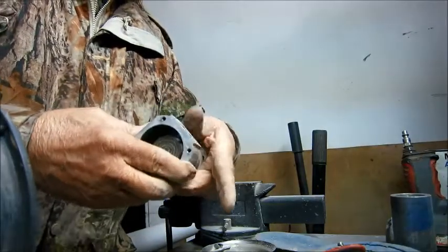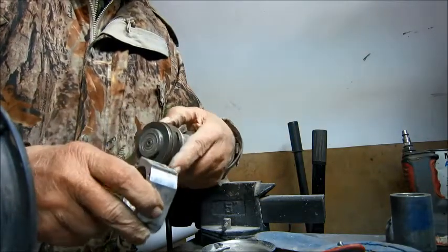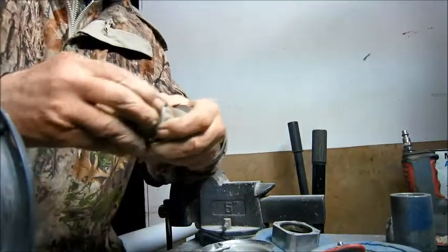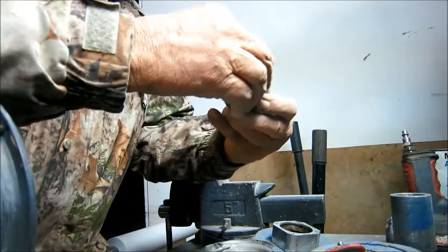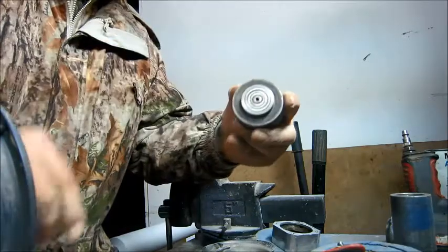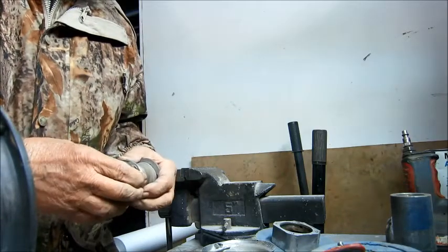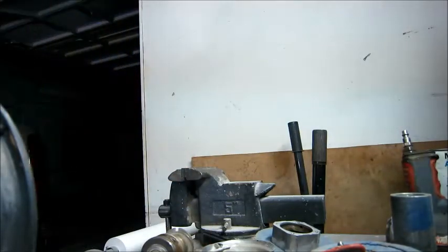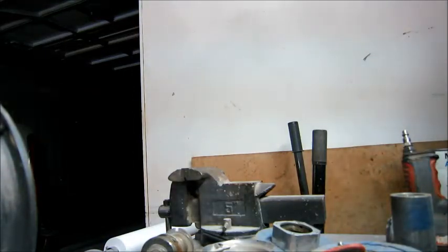I got the sleeve off. I guess the air goes through here and comes out here, catches the pins inside, but now I gotta figure out all those. Oh, okay. I think we have to do some prying here. Those veins are all gummed up. It's so dirty inside there. That's what's causing it. Probably a little worn out too, but maybe we can get another year out of her.